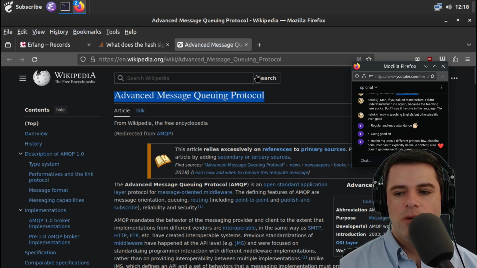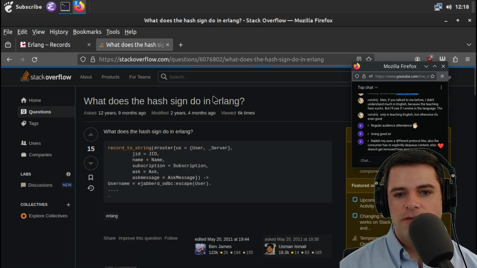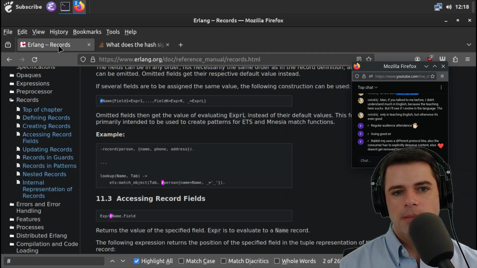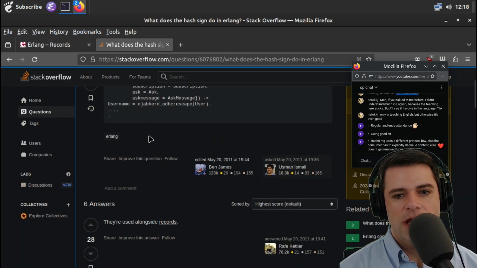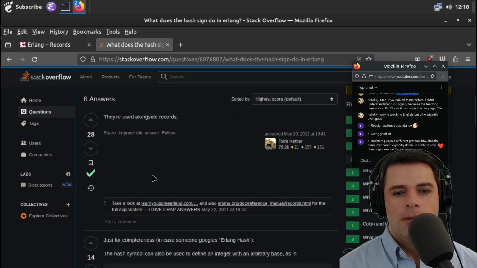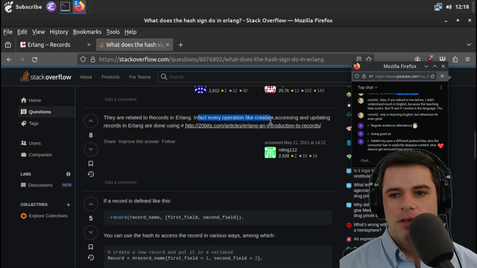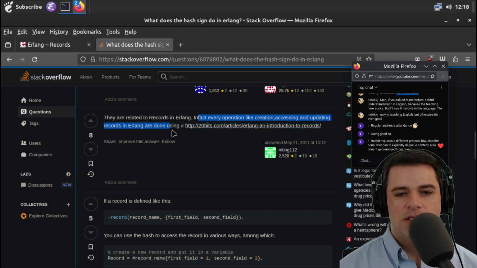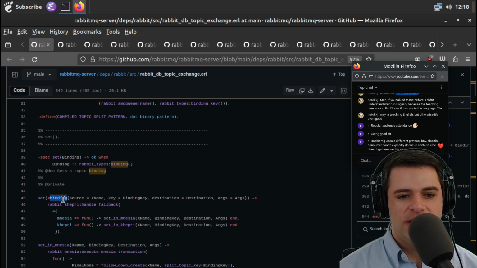So I believe that RabbitMQ implements support for the AMQ stuff, but under the hood there's a layer that translates what Rabbit is really doing to what AMQ wants. Every operation like accessing, creation, and updating records are done using hash. Okay, so whatever it is, it's like some record dereferencing thing, perhaps.